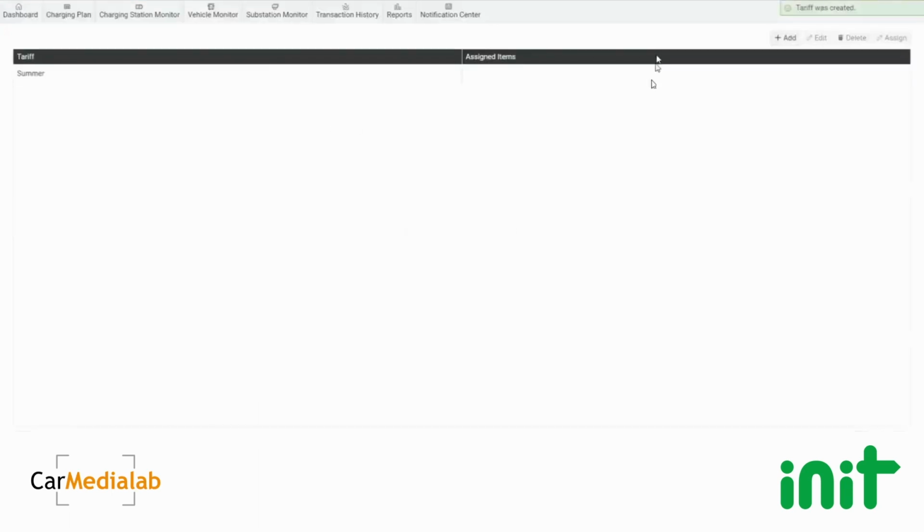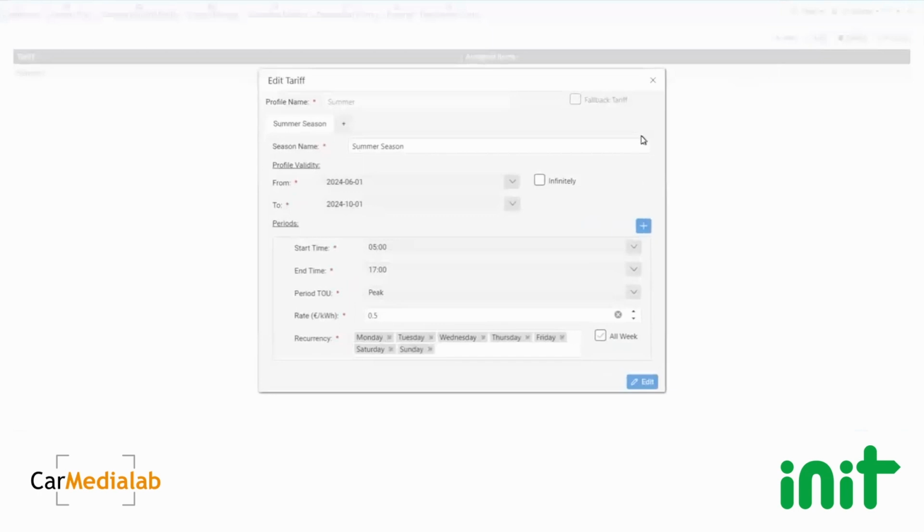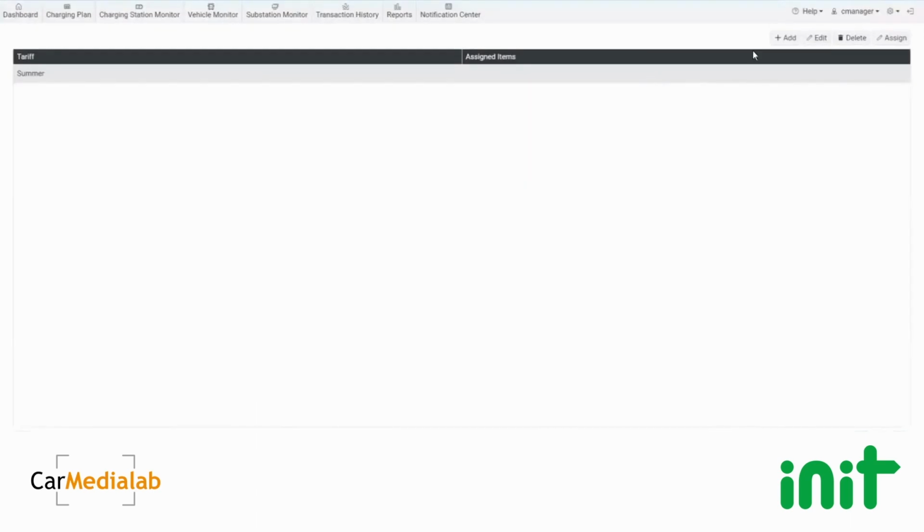But one thing to note about this is that although this information is added manually, a lot of this information can be provided through API and automatically added and abided to when it comes to the various charging profiles. So in this case, this just shows a manual way of adding a certain tariff or price structure when it comes down to the cost of electricity. But a lot of this information can be added automatically through API and connections to things like OpenADR, for example. So this shows basically a high-level overview of the various tariff sections of adding corresponding costs to energy that's respected overall in the charging strategy profiles.